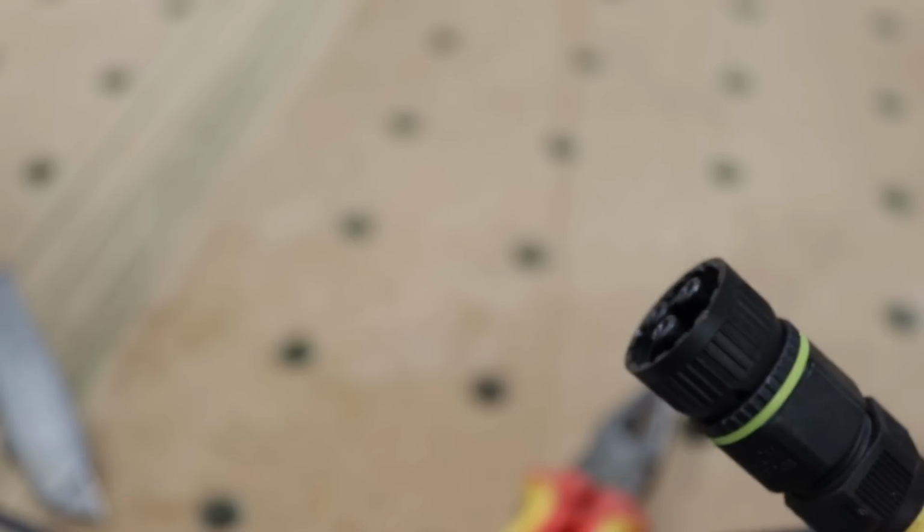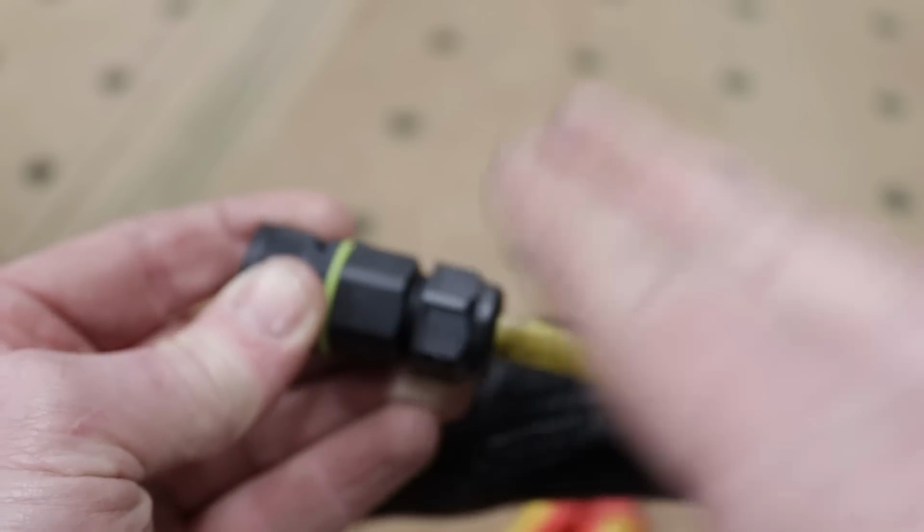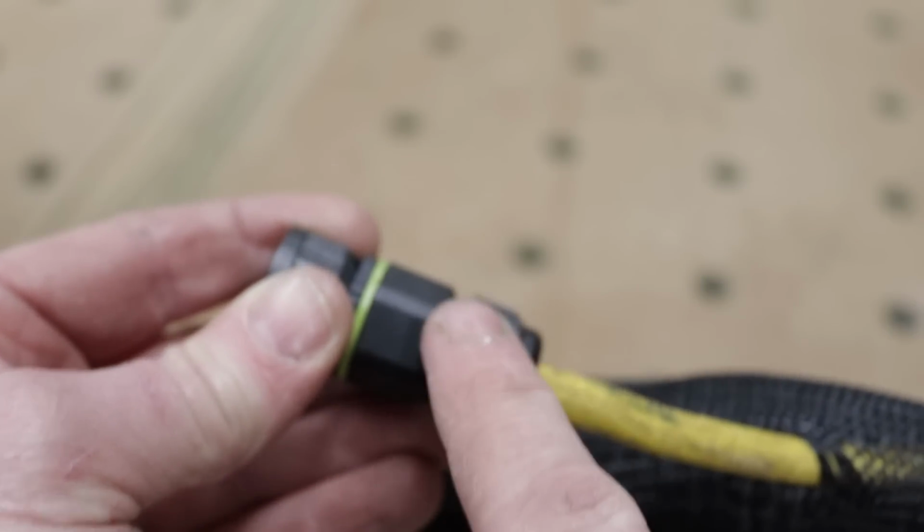So I'll get on and stick that on the tool. Now the tool is 2-core, so we've only got a brown and a blue to connect up. This is 3-core, so the one that goes with your hose, make sure it's a 3-core, because you do not know if one of your tools will require an earth.